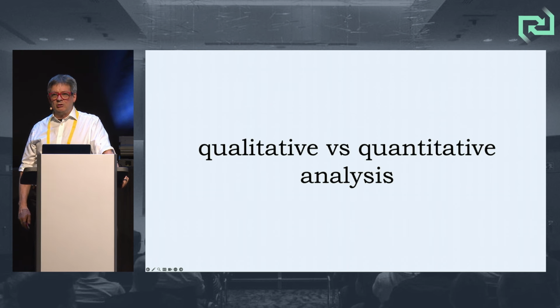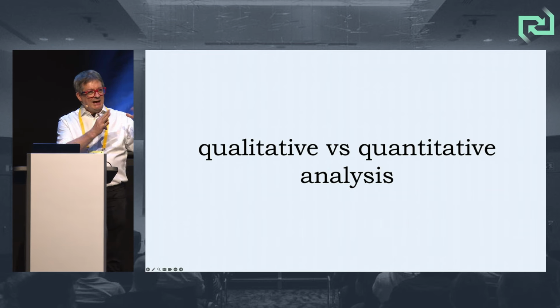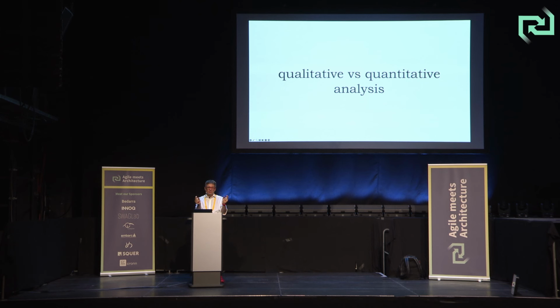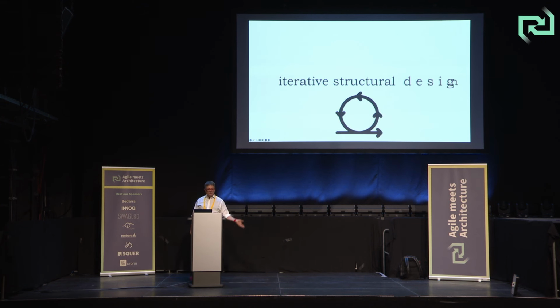In the perfect world, you'd measure real things that you've built, but what if you haven't built it yet? Using qualitative analysis, it allows you to look at, well, I don't know exactly how much more scalable this one is than this other one, but I know it is more scalable, and that gives you a basis for making some decisions and gives you this opportunity, once again, to do iterative structural design in software architecture.